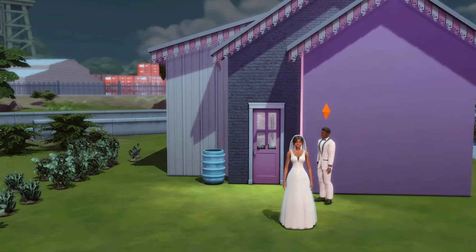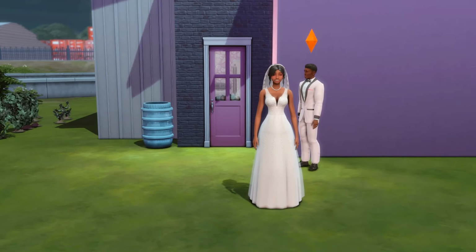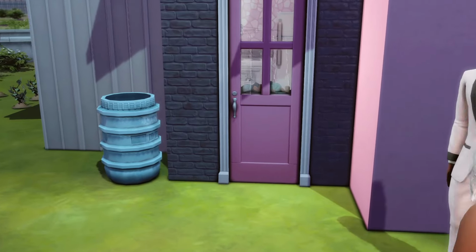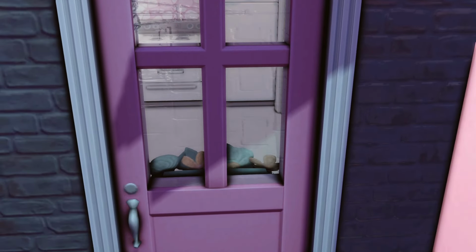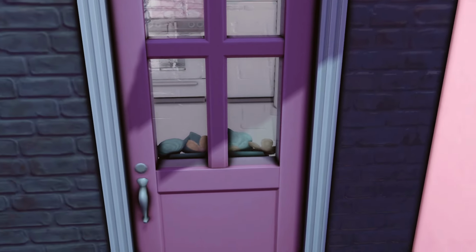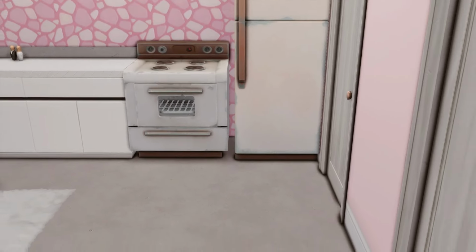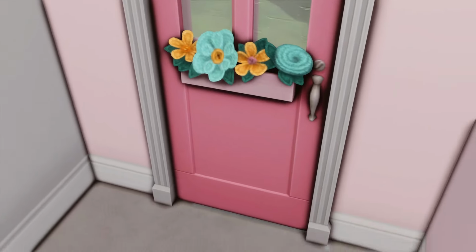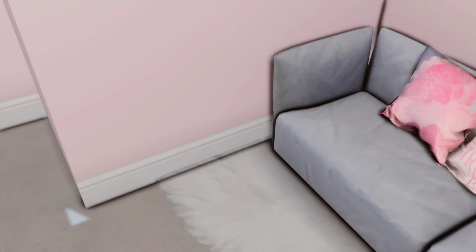Oh, I changed the door. Let me know where I get that from, y'all. Do y'all know? Let me know if you know. But I left exactly where I left out because they got to seal the deal. Oh, that's a crochet door? Why does it look like that? We might need another door, honey. But what I like about the door is, boom, I like the little flowers on the door. That is cute.